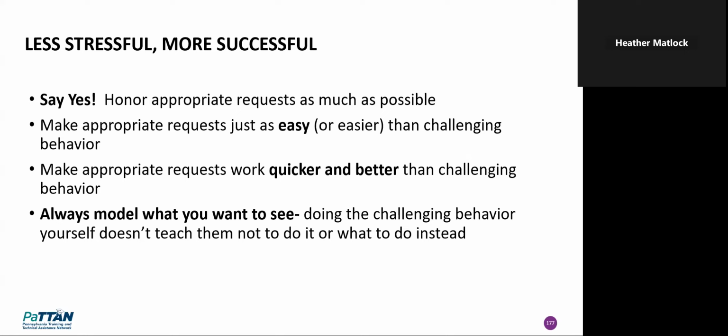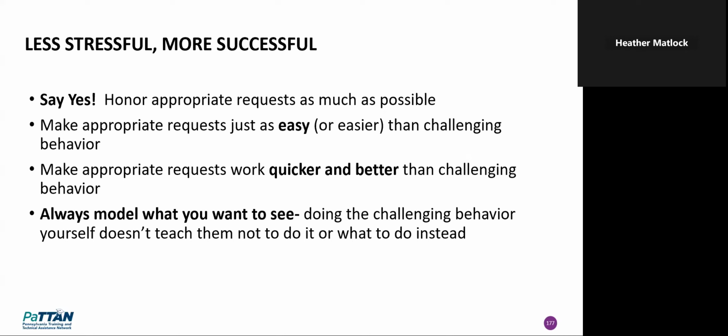All right, so make it easy to request appropriately by providing prompts during the learning process and pick requests that aren't too difficult to produce. Increase that difficulty in small steps so there really isn't a noticeable jump in response effort. And make appropriate requests work quicker and produce better results than the challenging behavior does.